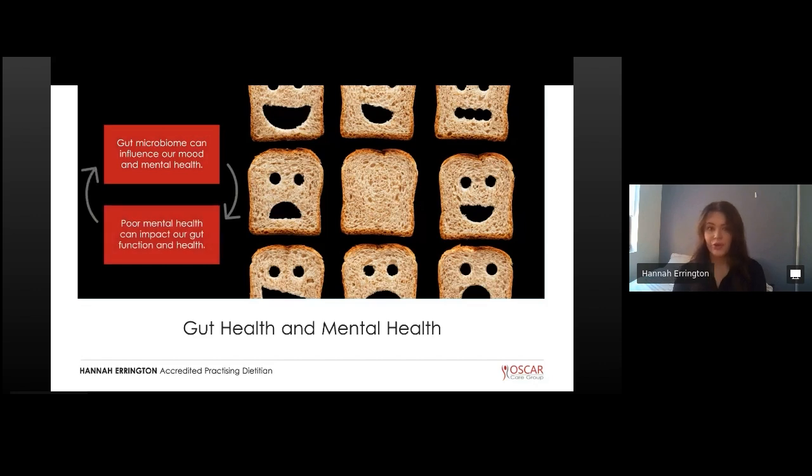So research into the connection between gut health and mental health is a really growing area at the moment. And as with the connection between gut health and our overall health, the connection between gut health and mental health can go both ways. This is referred to as the gut-brain interaction or the gut-brain axis. Research shows that when there are issues with our gut microbiome, we can experience increased mood swings and feelings of depression and anxiety. Then on the flip side of this, our mental health can impact our gut health. So you might find that when you're stressed, anxious, or even really excited, your bowels can change. You might experience diarrhea or constipation, or you might just find that when you get nervous, you suddenly need to go to the bathroom.